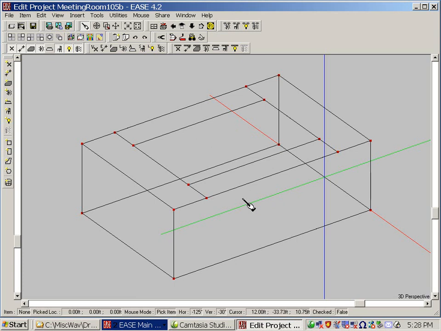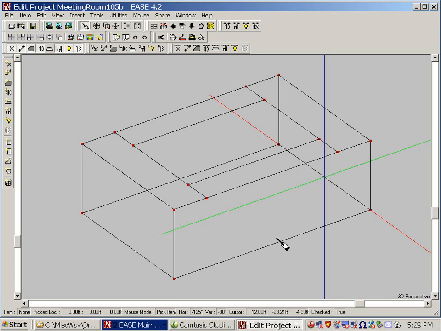First off, before I go any farther, I'm going to press F6. F6 saves all of our material. And if we don't do an F6 every now and then, we might lose what we're doing. So I'm going to press an F6, and I notice that down here on the taskbar, EASE main should flash a couple of times, indicating I've done a proper F6.